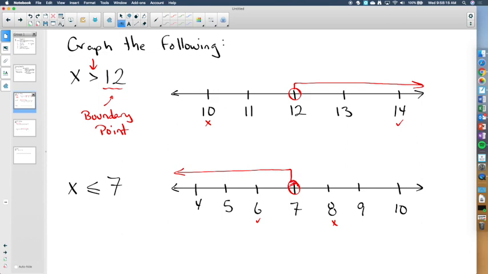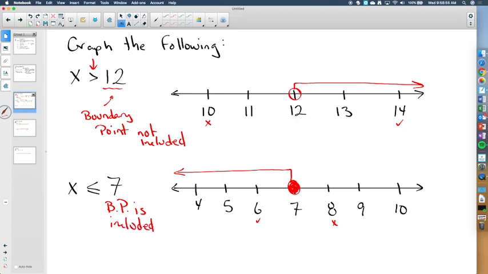In the first one we did, if I tried to say 12 is greater than 12, that doesn't make any sense. How could 12 be bigger than 12? They're the same number. That dot at the boundary point I leave blank. I don't color it in. So the boundary point is not included. But in this one, the boundary point is included. So if your boundary point is part of your solution, you color it in, and you will color it in when you see this or equal to underneath your inequality symbol.